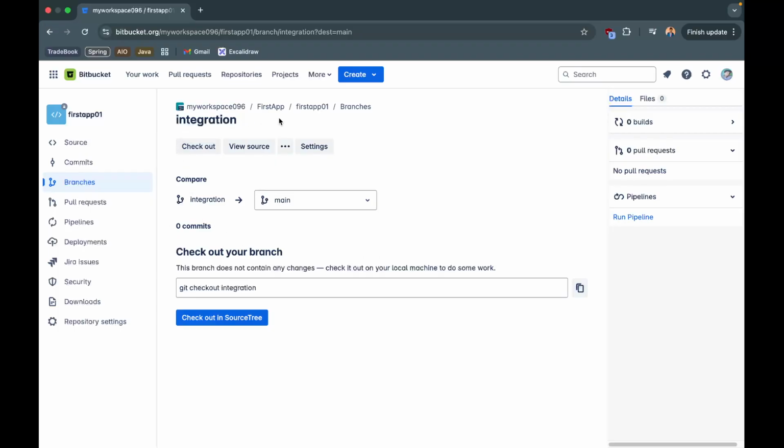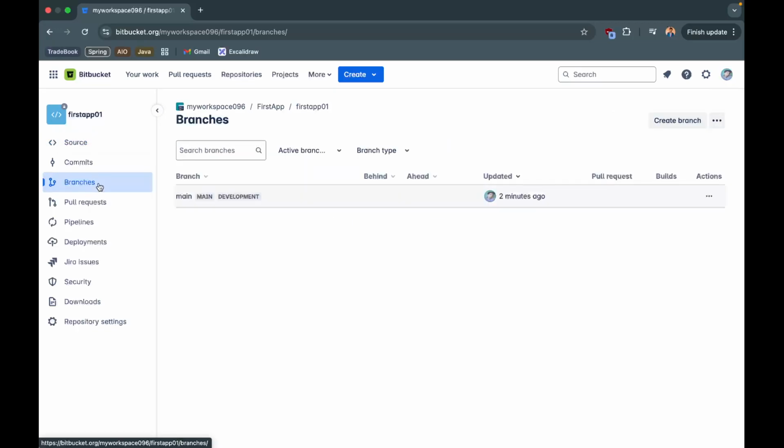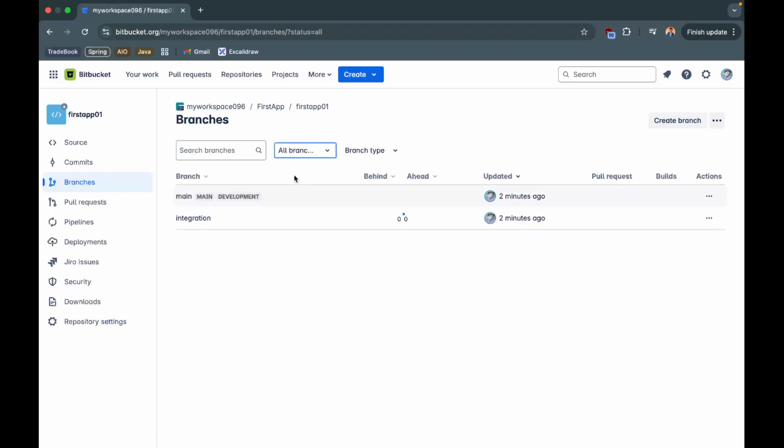Okay, I have created my integration branch. I have to check the branch. You can see here our integration branch is already created, and the main branch is also created.